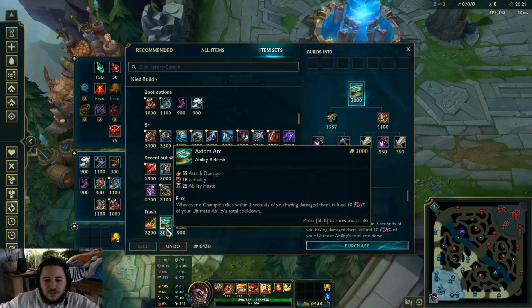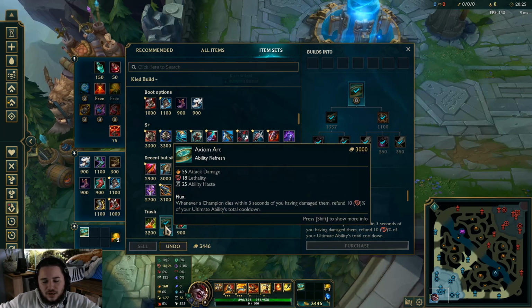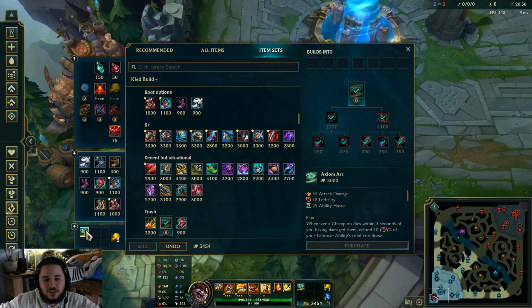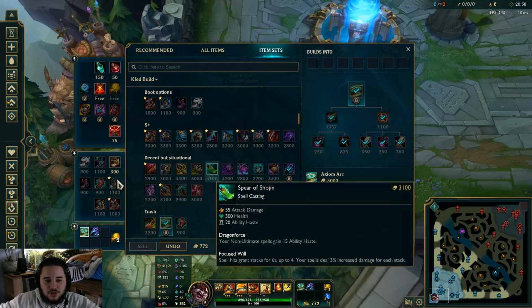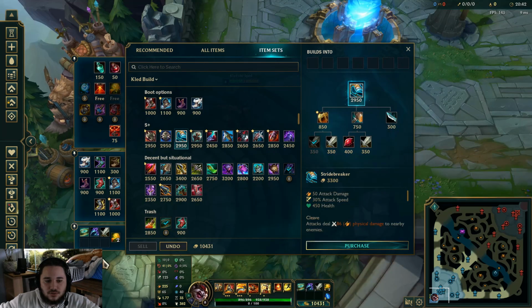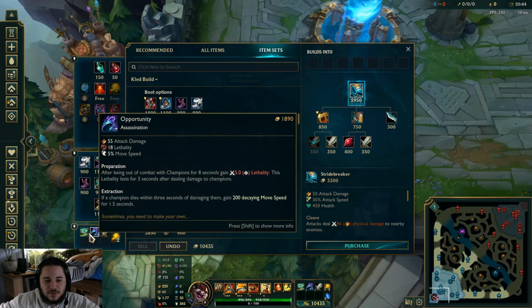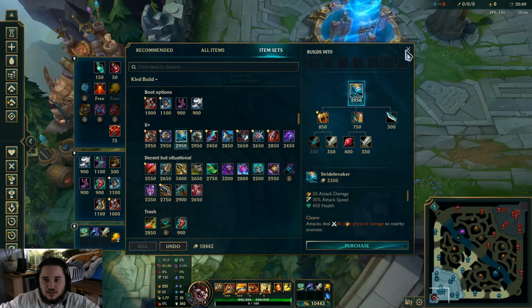Axiom Arc, I don't really see the purpose of buying this. Yes, it does give the haste, but I'd rather just pay the money to get extra damage. For the same price, I could get an Opportunity and pretty much buy a whole other Long Sword. That's only 50 gold more expensive. I get an extra 10 AD instead of the haste and the flux passive.